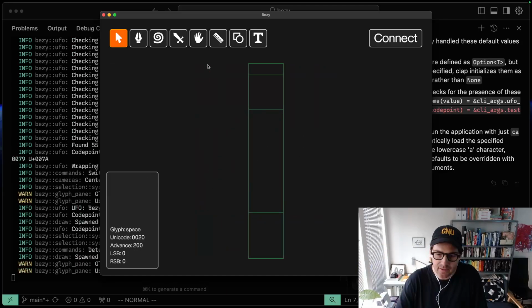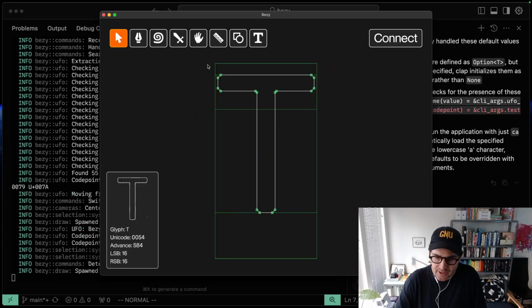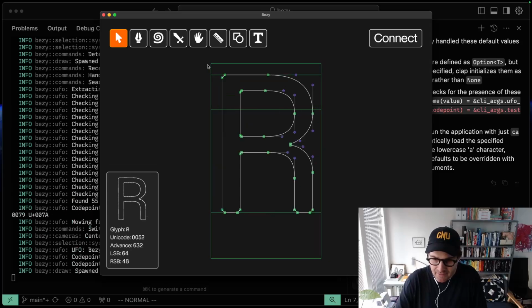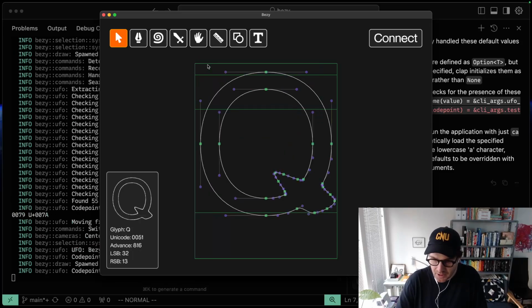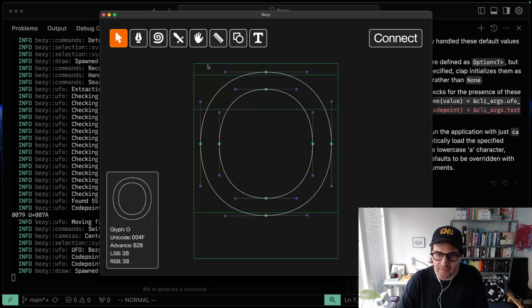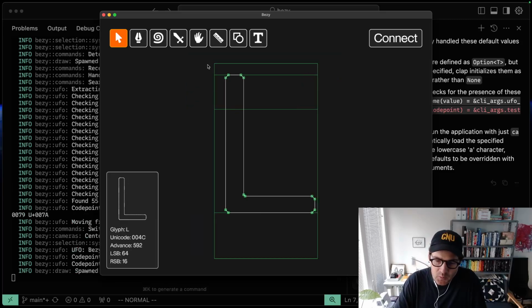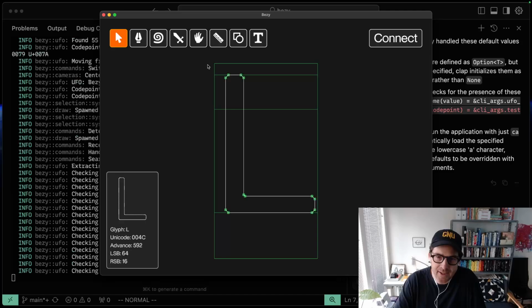So you see, there's proof that we have loaded the entire font, and we need the save function because I love this R. That's a beautiful R. We've got to fix this Q though. So we're getting there. We're working. Maybe a couple weeks from now, I'll be able to actually fix the Q in the editor and save it.